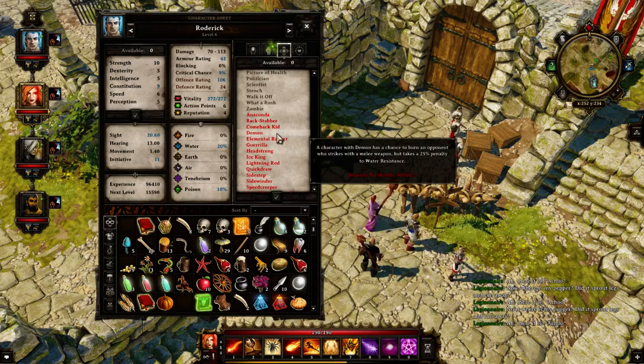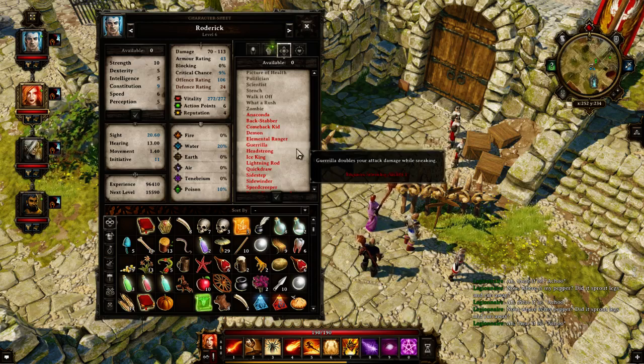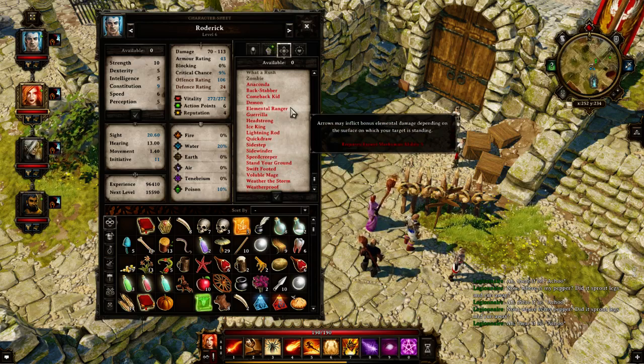Demon, character with Demon has a chance to burn an opponent who strikes with a melee weapon, but takes a 25% penalty to water resistance. So this can be useful on your fire-based mage. Elemental Ranger inflicts bonus elemental damage depending on the surface on which your target is starting. So these are all advanced skills here.